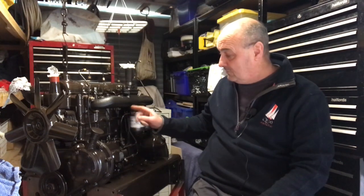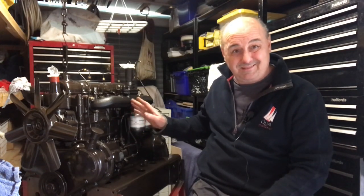Weekly yarns. I'm hoping that we're going to start and do a weekly yarn on a Sunday morning like this. It's a catch-up on the week, and we'll see what little jobs we've been getting done. Like a few lines here that have been hand-painted, but haven't been videoed because I didn't think it was that important to video it. We've rebuilt the engine again, didn't video it because you've seen us build it, you've seen us taking it to bits.